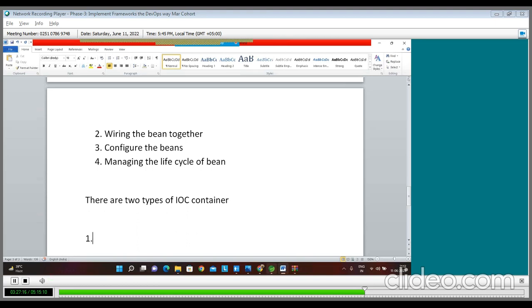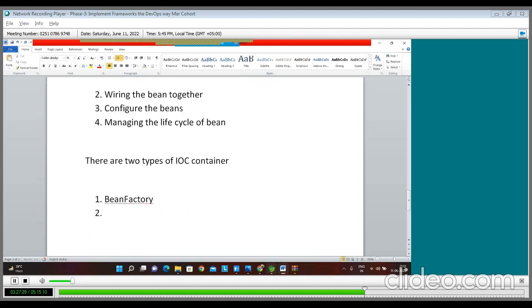The first one is Bean Factory. I think you have done design patterns, factory methods. Factory method means there will be an interface, then there will be classes, and suppose there is a class implementing those methods, and then we call through some if-else condition: if this happens, then that particular method will be called.